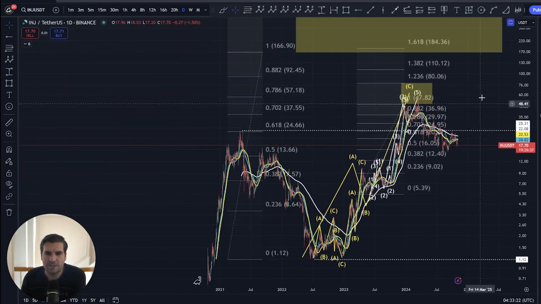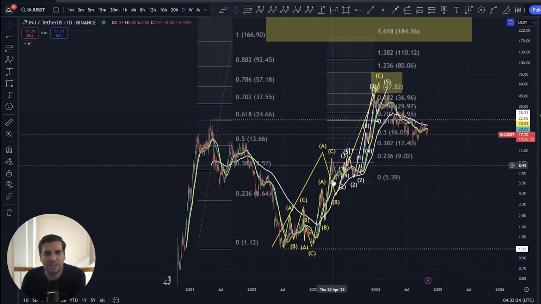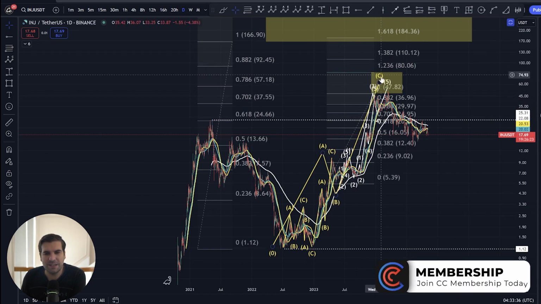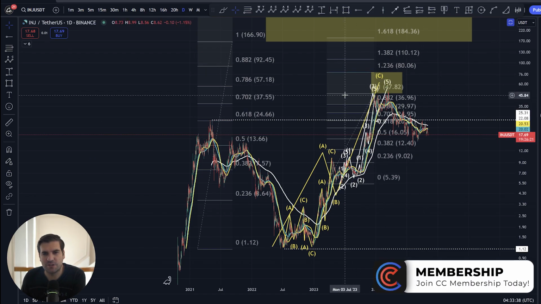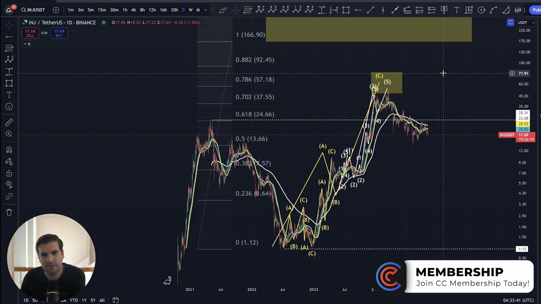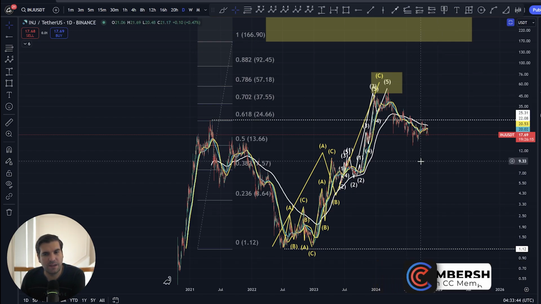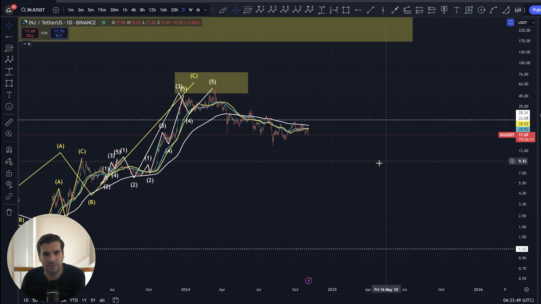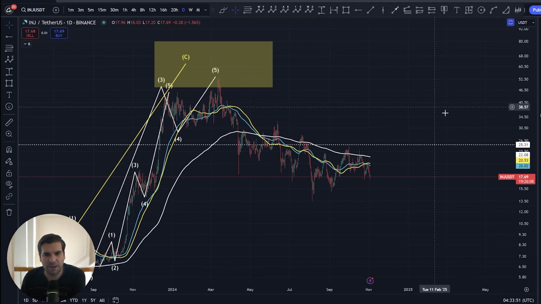Now, the good news is that if we in fact have completed the ABC structure, the 3-3-5 corrective pattern to the upside, although in this particular case the WXYXZ is not 3 waves but it is a corrective pattern, so I'm going to let it slide. You can see that that's complete. We have the correction coming to the downside, which is not a worry at all. Maybe remove some of the noise. And that's actually a big reset for what could be a very, very big move for Injective. So let's take a look at this corrective pattern now.